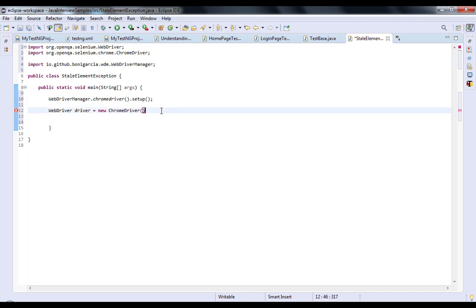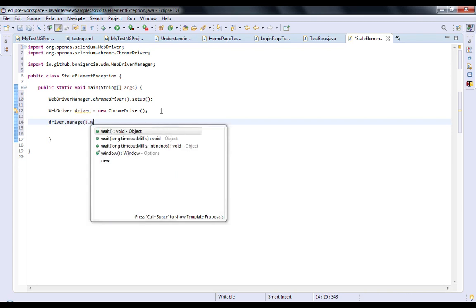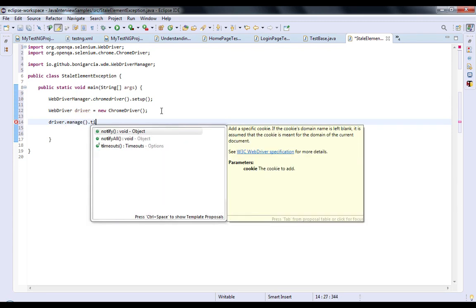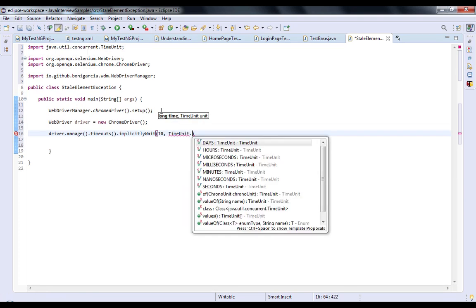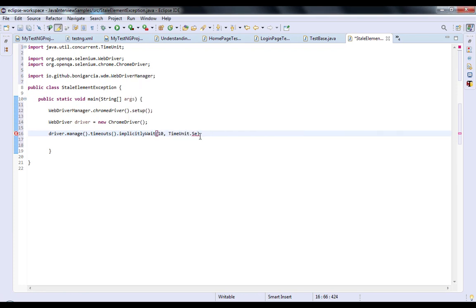Okay, after that, I need to put implicit wait. Guys, please make a practice of putting implicit wait because implicit wait actually waits for the element to be present in DOM. Okay, so sometimes a few elements do take some time to get loaded, and if Selenium tries to find it before and it doesn't, it instantly throws. So what we do here is we tell it, don't throw an instant exception. Wait at least for 10 seconds for some element to be present in DOM, and if you still don't find it, then you're free to throw an exception. Okay, so let's not focus more on that.